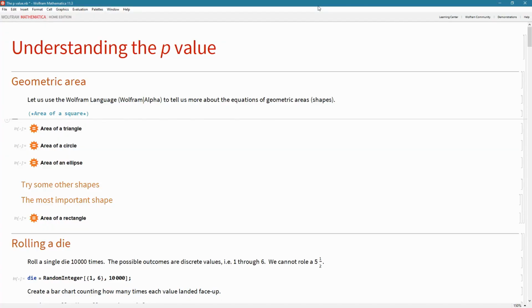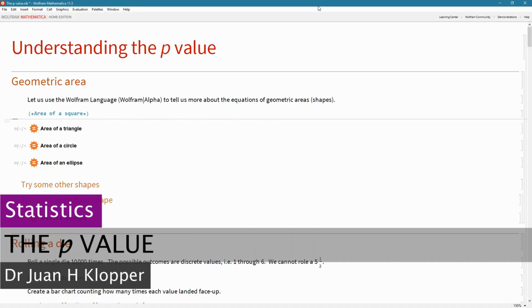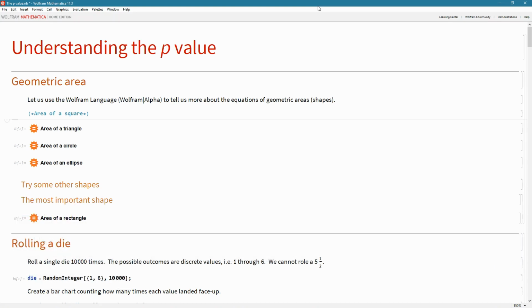In this video, I want to help you understand what a p-value is when we do research. Now, I'm going to use the Wolfram language inside of Mathematica to show you what it's all about. So don't be worried about the fact that I'm using a computer language here. It is not about the computer language. I'm just using it instead of using PowerPoint. So no PowerPoint slides. I'm going to show you some code.